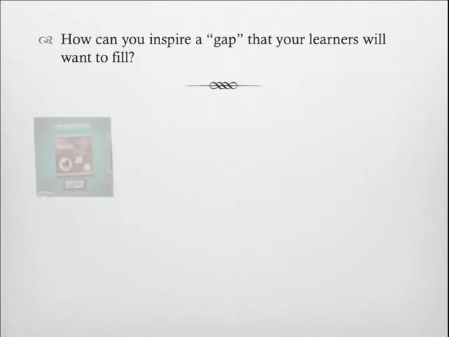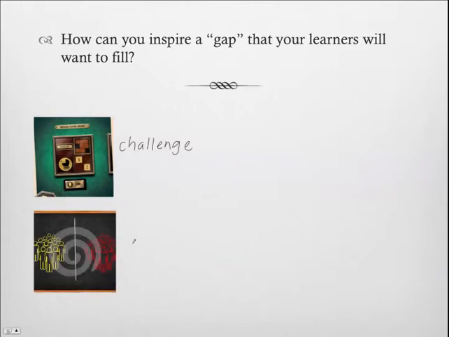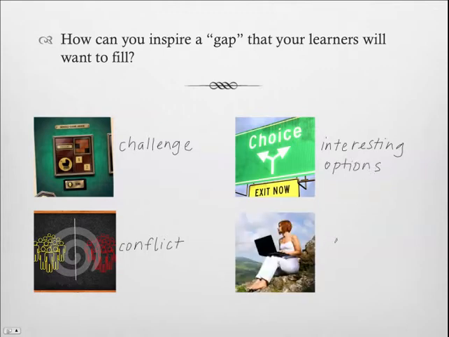So, what are some other ways that you can inspire that kind of gap for your learners? The interesting thing about games is that they're really based on little mini challenges and allowing people to increase the levels of those challenges as they go, for example. You may have also heard of the concept of cognitive dissonance. Sometimes actually creating some kind of conflict or having them choose between two possible solutions to a problem or explanations for a set of facts is a really interesting way to get people thinking about something in new ways.